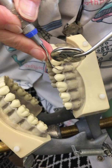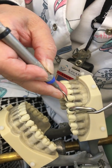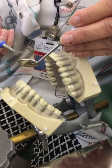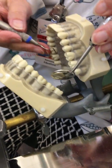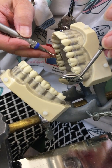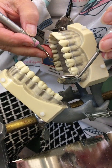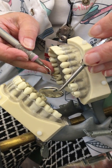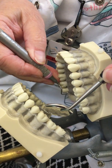Notice the fulcrum is piggybacking — or my second finger is piggybacking my fulcrum. Now we're going to move to our other distal instrument, which is the 17/18. We're going to use it only on the molars because it's best used for extremely deep pockets in the most posterior teeth. I'm going to place it on the distal to check for the correct end, piggyback my fulcrum with my second finger, place my fulcrum on tooth number three, roll my fulcrum over, and extend my instrument to the distal of the most posterior tooth. Go in closed and then open.